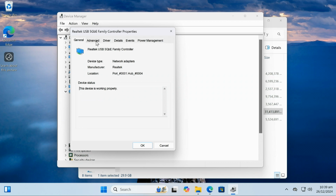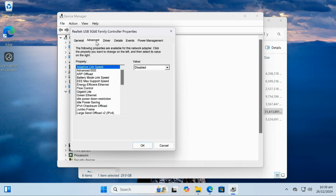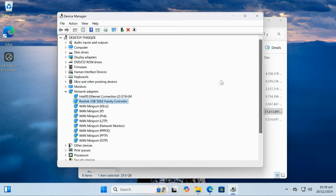One thing you will want to do with these cards is go in and adjust settings. I think it's this one here, the EEE max speed support. And then just go ahead and choose which one it is. And of course, this is 5 gigabits. And then what you also need to do is set your jumbo frame for this. Like I said, in Linux I put 9014 and it worked fine, but 4088 is the speed here, and it just changed it. You may have to reboot the computer, and so on and so forth.